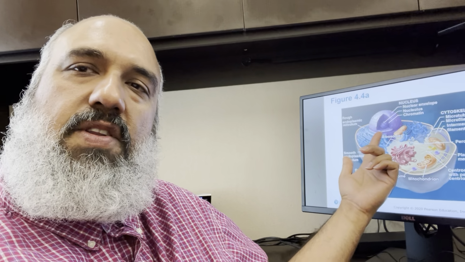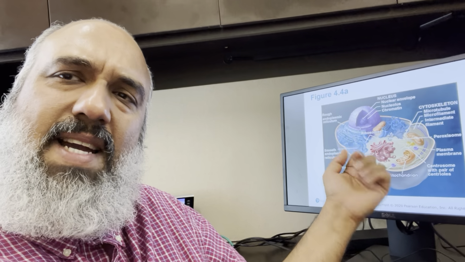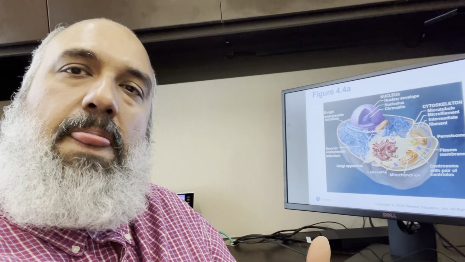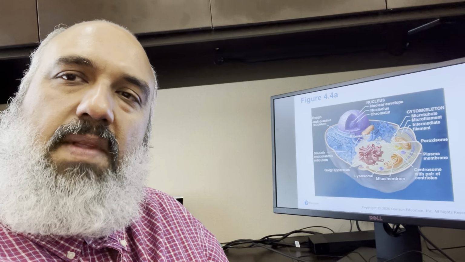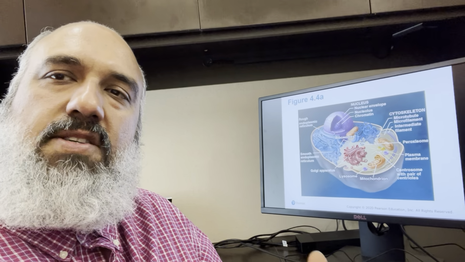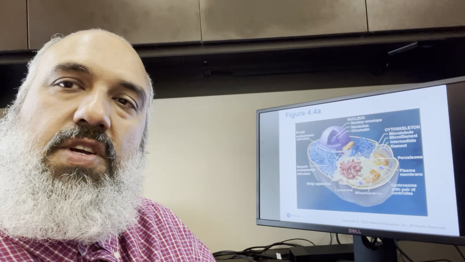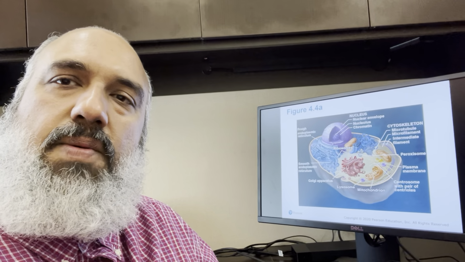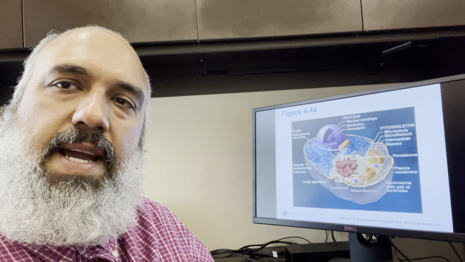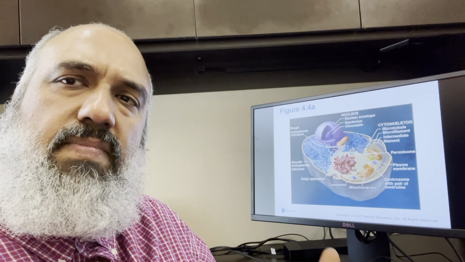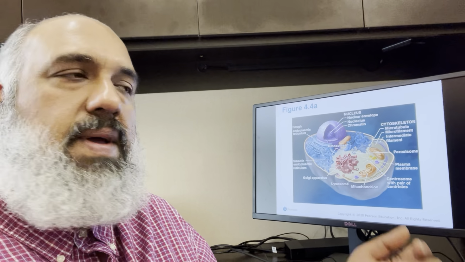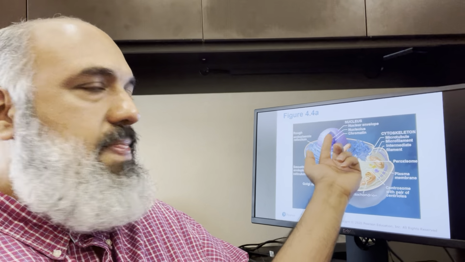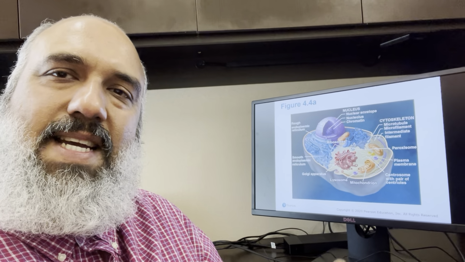All right, so when you're looking at this cell, this is the nucleus. The center of the nucleus of the cell contains DNA. Now, the DNA is your genetic material. It has all the information that you need to code for you. So all of your cells have all of your DNA, and you need to protect that. So the nucleus has a nuclear envelope, as you can see here, that protects the DNA.